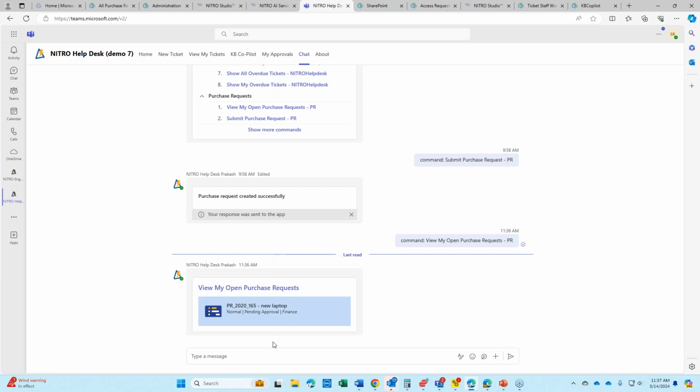So if I sit here in the real world, I'd say, okay, I just put my request in and maybe wait, I don't know, an hour, a day, depends on how busy the manager is. And I'd get a response back in my Teams that it's been approved. And once it's approved, the workflows with our integrations would go over to the procurement department and make the actual purchase. So that's one example.